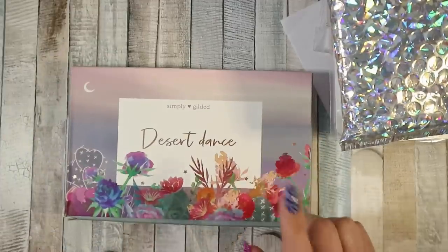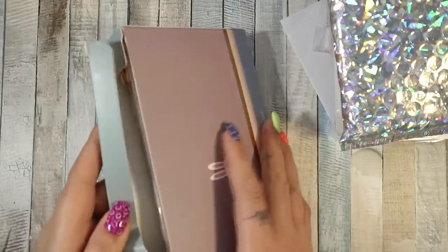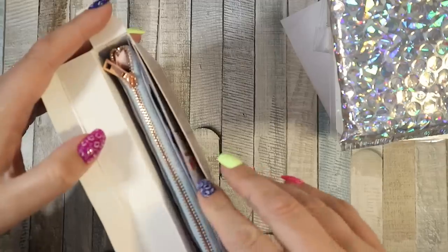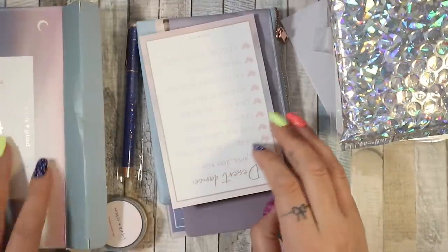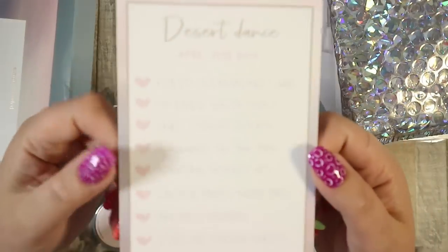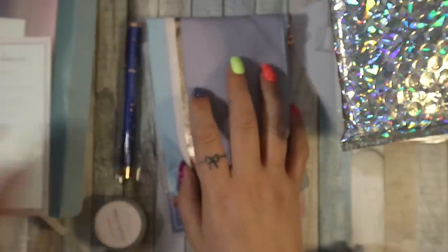And then this is my sub box for May. I get my sub box sent to my mall box, so I don't always get it as quick as everyone else, but I also don't pay a load in customs, which is nice. So here's the list of what's in here.